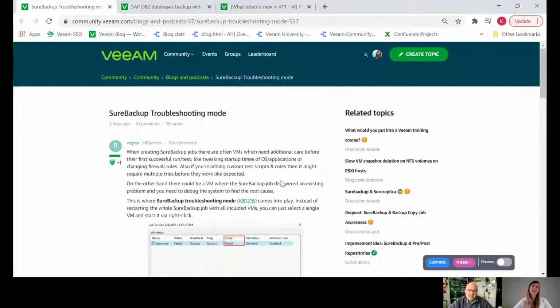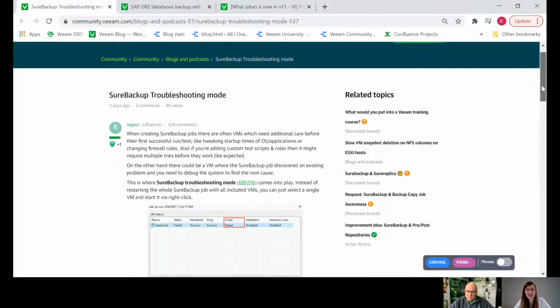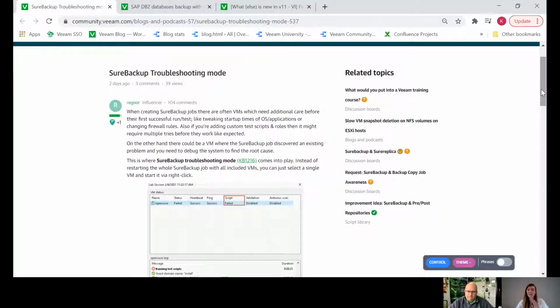So first, it's the SureBackup Troubleshooting Mode article delivered by Ragnar. And it's his first entry at Community Hub, which is cool, right? What's funny about this article is that I know Ragnar is a super experienced user. He's been contributing to the community via the R&D forums for several years, and he's contributing a lot here at Community Hub.